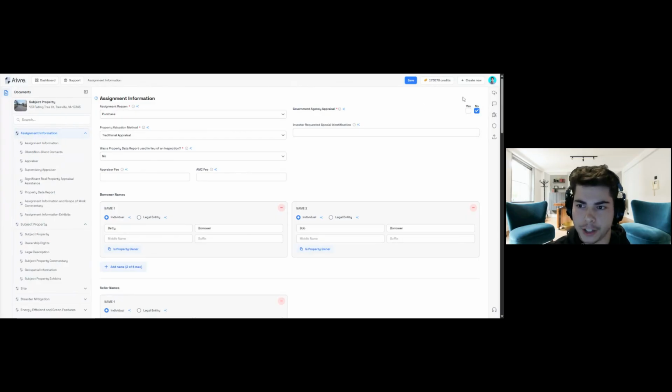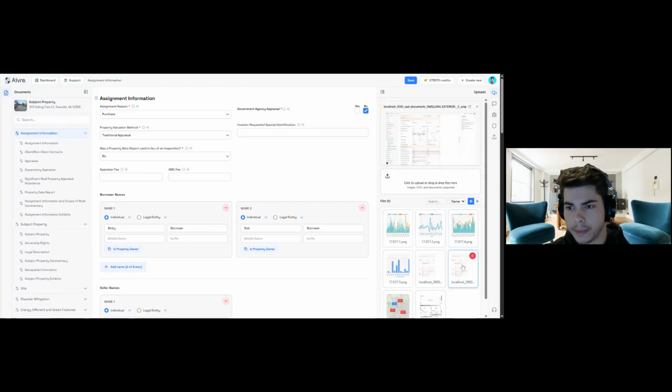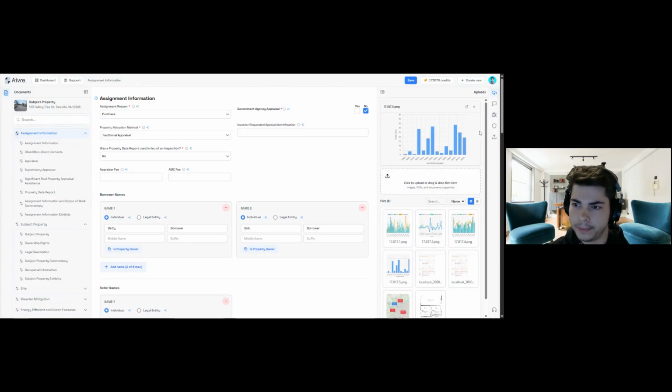Additionally, on this right side here, we have a tools panel. Essentially, these are all the tools that will help you with filling out the 3.6 report. First and foremost, we allow you to upload files to your work file, and these are saved per report. These are images, PDFs, things that we will store for the next 5 years for you. So you can see I have some images here that I can choose and view while filling out the report.